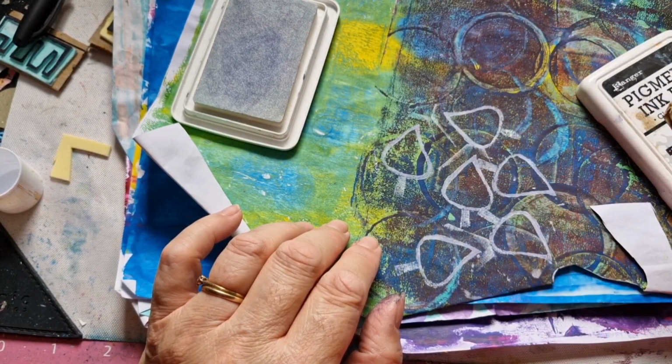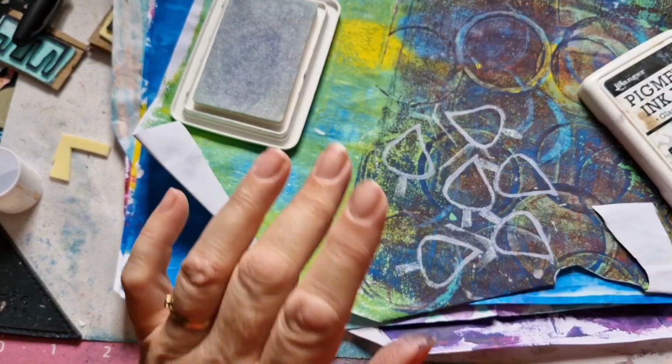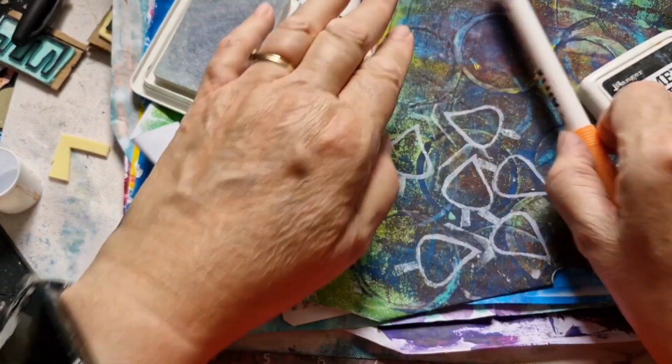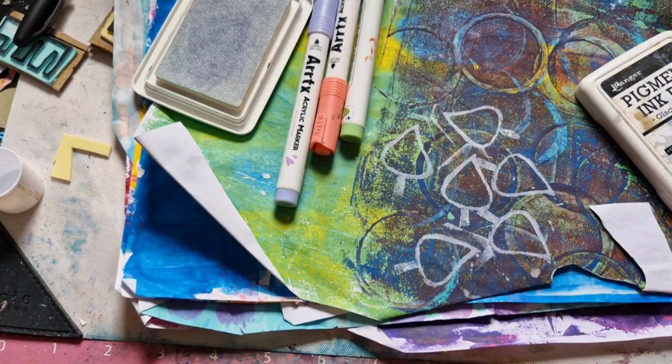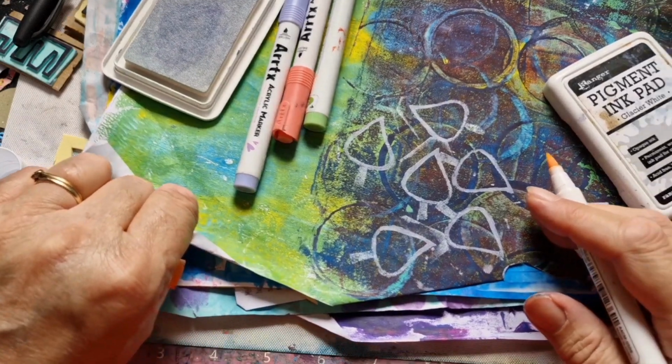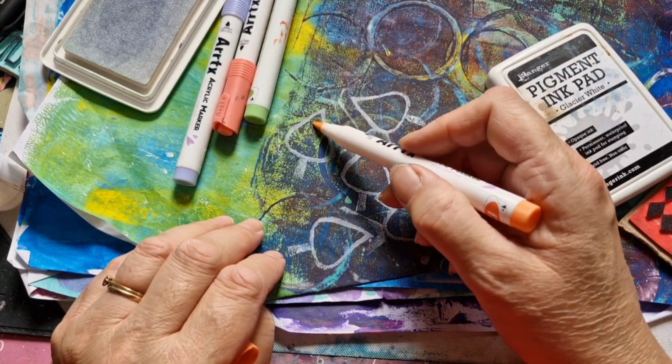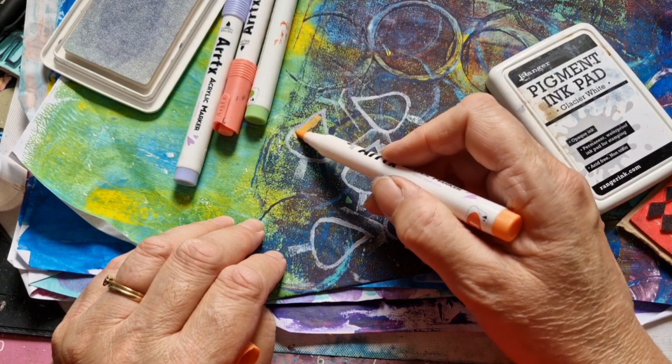Right. So let me just colour these in, okay? Right. So I'm using different colours. You don't have to use autumnal colour. It's autumn. You don't have to use those. Okay. Let's get in the middle there. So I can see what I'm doing, and I'm making sure you can see what I'm doing, okay?